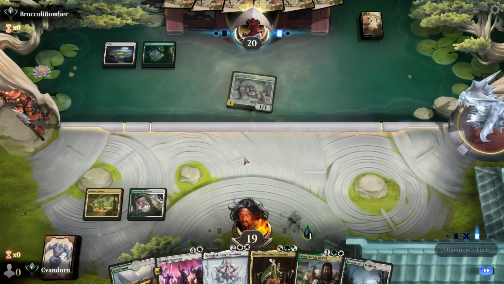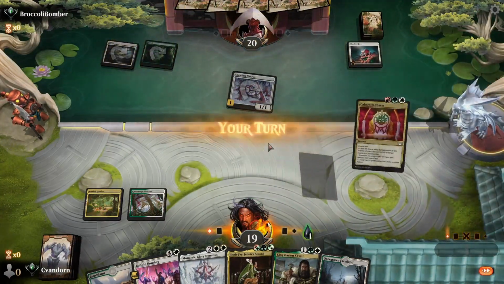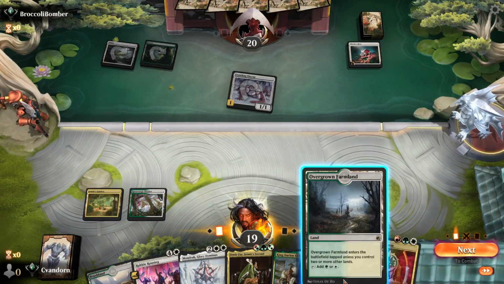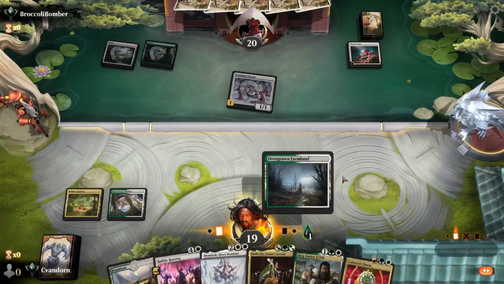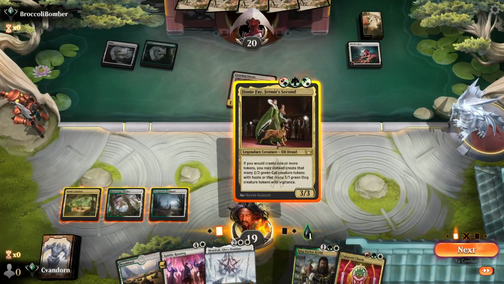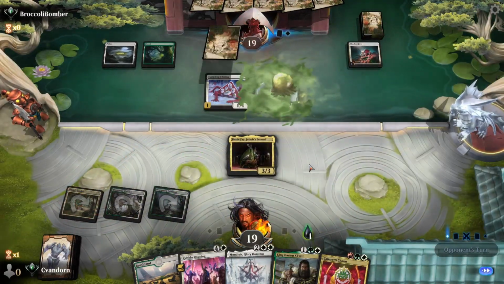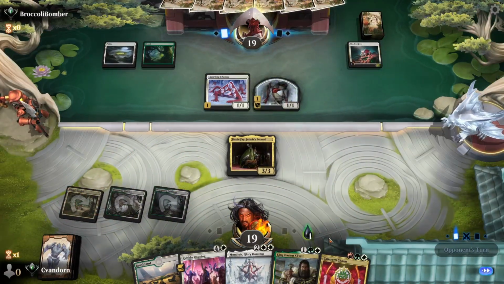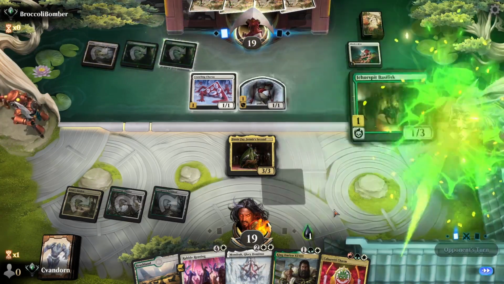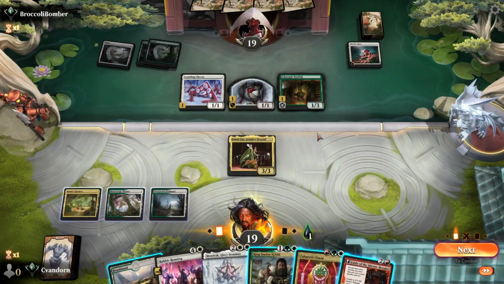Opponent attacks for 1. We get a poison, and they play a Skrelv's Hive. Let's get our Overgrown Farmhand down, and I think we'll go with Ginny Fae here. Opponent plays an Ickerspit Basilisk and passes.